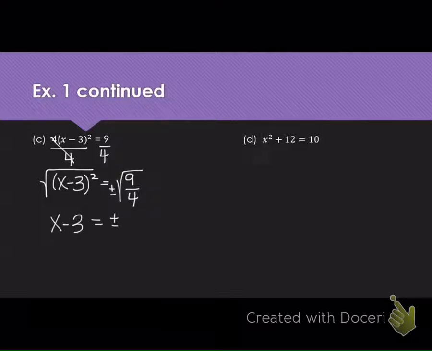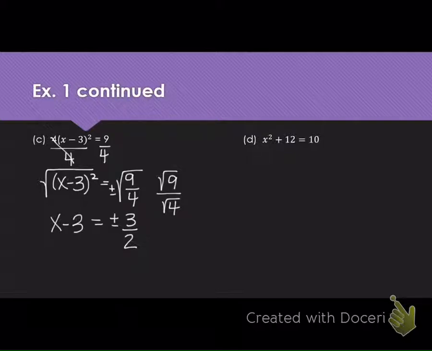Now, there's a fraction under that radical. And what did we learn to do when there's a fraction under the radical? Let's separate it, just so our brains can see. That is the square root of 9 divided by the square root of 4. What is the square root of 9? 3. And what is the square root of 4? Awesome. Now, we're not done, though, because x is not by itself, and we need x by itself.